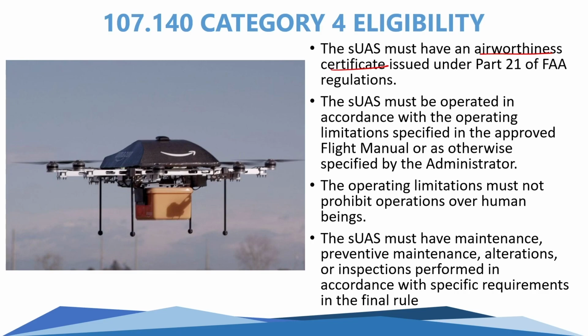So the SUAS must be operated in accordance with the operating limitations specified in the approved flight manual or as otherwise specified by the administrator. So one of the big differences is if you pick up your local drone, whether it's a $5 drone or the $1,000 DJI drone that's on the market, when you get the manufacturer model, there's not a lot of information in there.